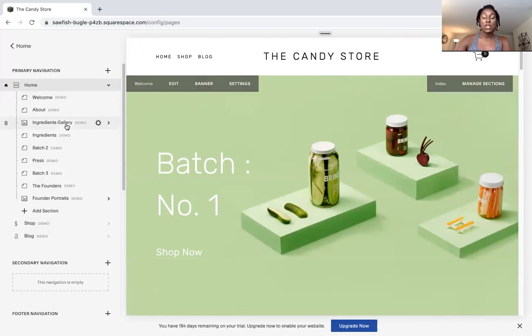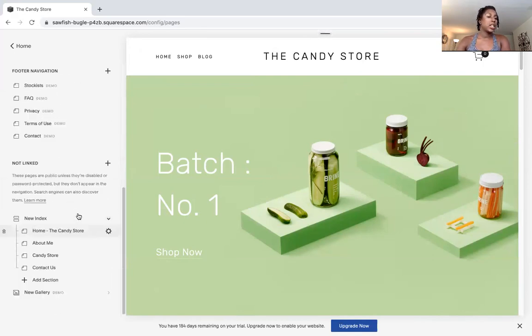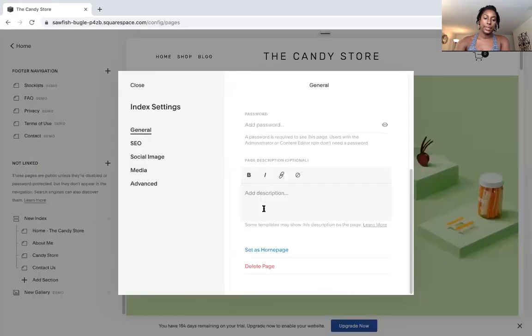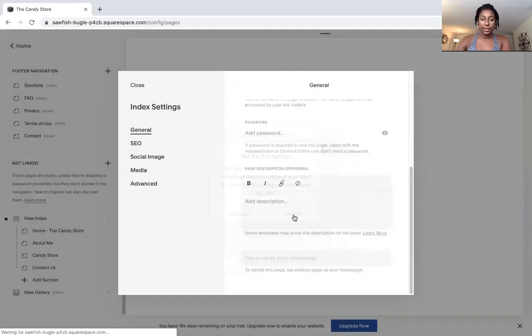In order to do that, you have to make the new index page your home page. So let's click this gear. Set as home page. Are you sure you want to make this? Yes, so I'm going to confirm this.